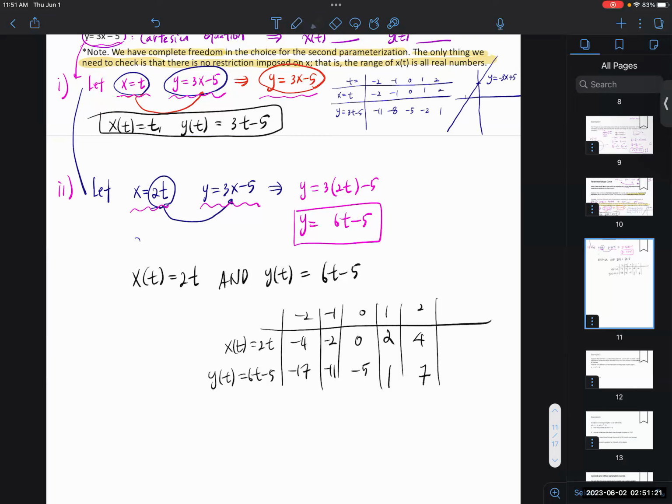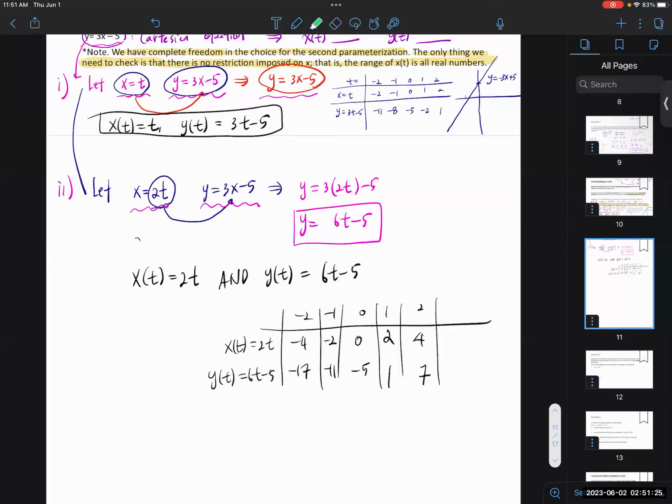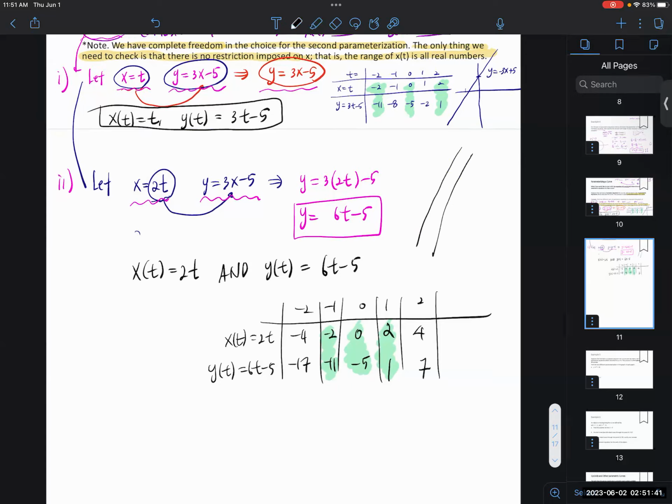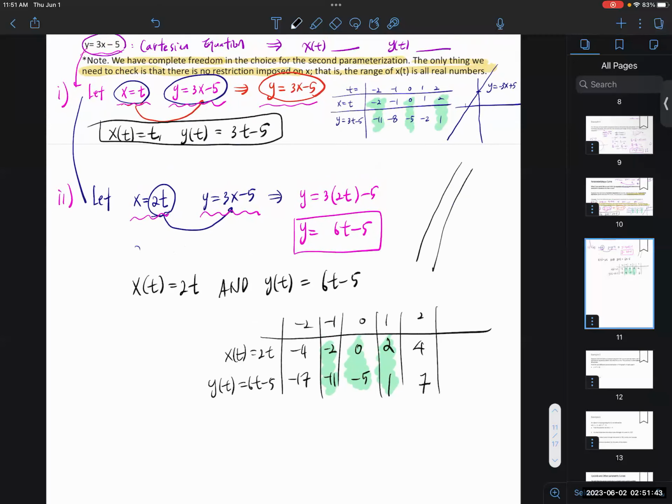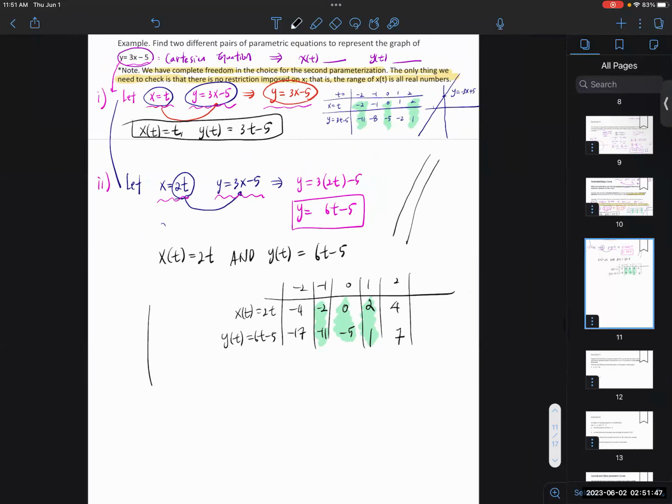So what I'm saying is, do you see that? Same numbers. In the first case, you have 0, -5, -2, -11, 2 and 1. Same thing here: -2, -11, 0, -5, 2 and 1. They are the same graph anyway, just the parameter t is going to be longer. So therefore, you will get the same graph.